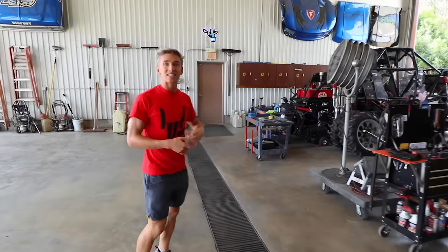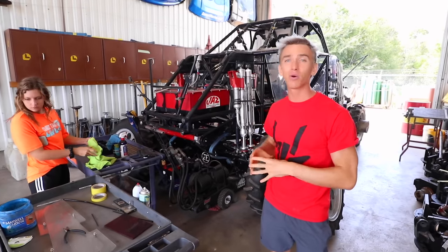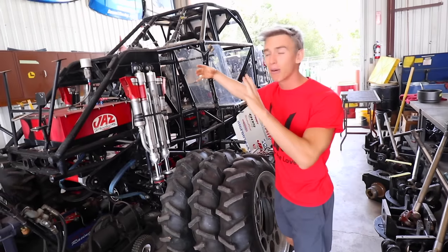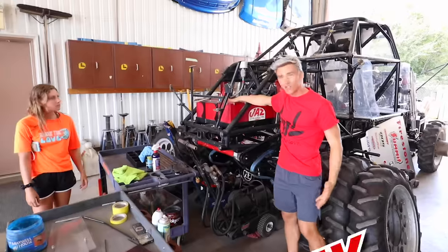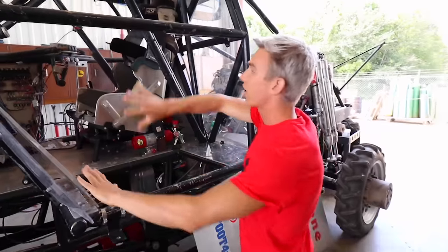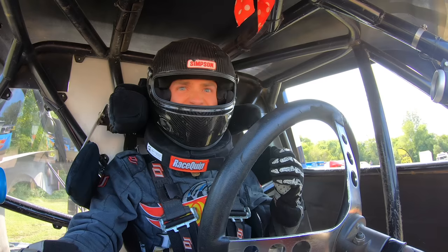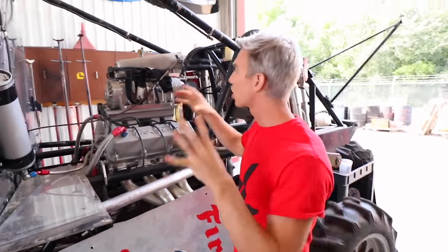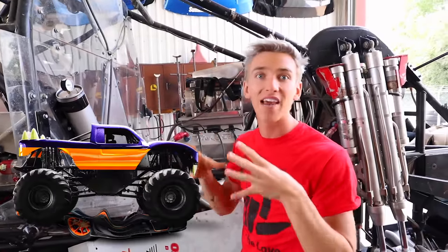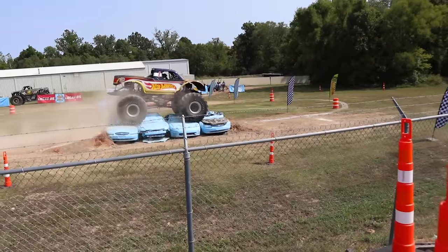This is actually a Bigfoot monster truck — it doesn't really look like one right now with smaller tires on it. In order to get a monster truck into a semi truck on the road, you have to take the giant tires off and put smaller tires on so it can wheel around, then they take the body off. You have the fuel tank, giant shocks, and a frame all around you — you climb up underneath, go into the seat, stick the steering wheel on. Back here is the giant motor that produces over 1,700 horsepower — more than a Bugatti Veyron.